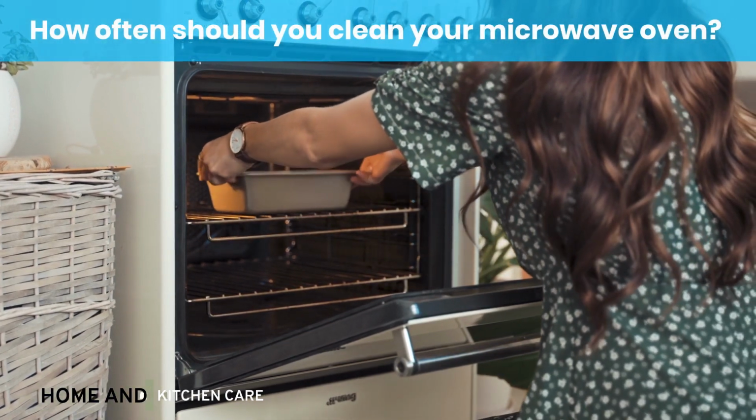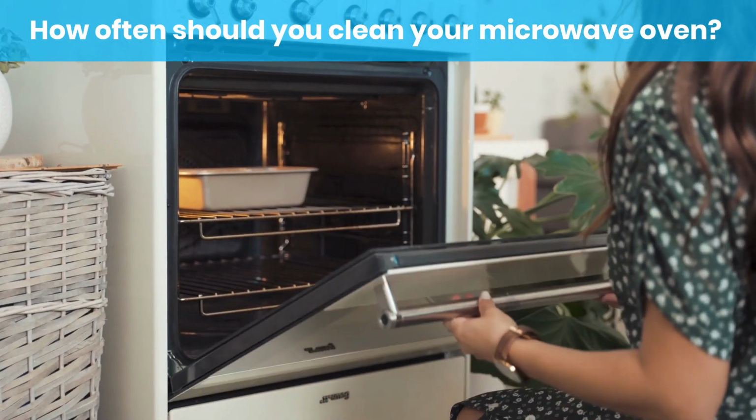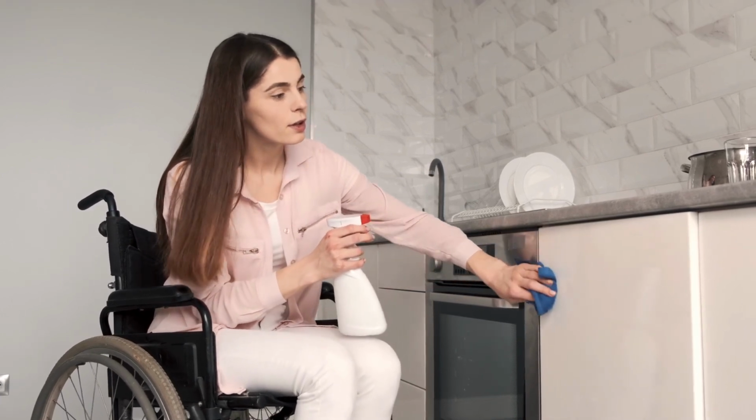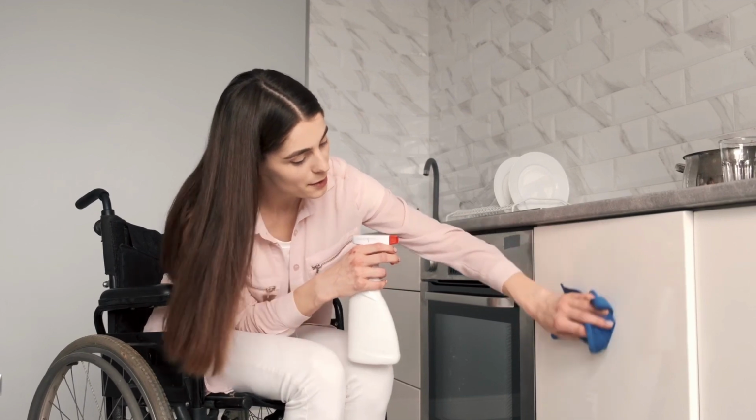How often should you clean your microwave oven? This depends on how often you use it, but you should give your microwave a wipe every few days to avoid food residue building up. At the very least, make sure any spills are immediately removed with a damp cloth.